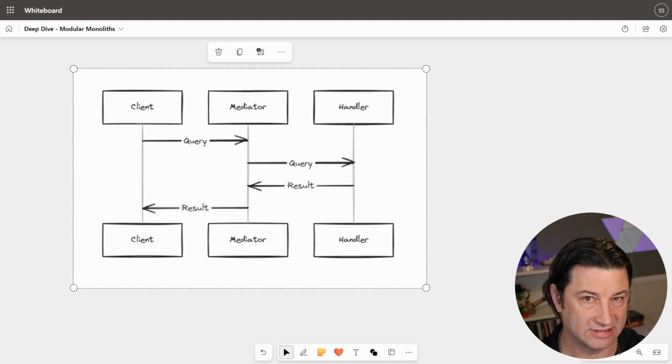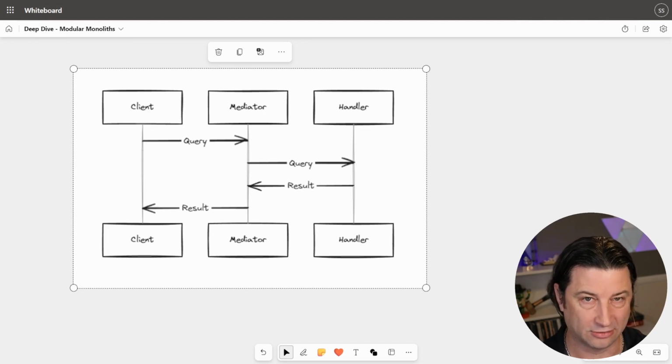All right, so if we look at this sequence diagram, you've got a client and it wants to make some kind of a call to a third party that might be in a different module. So it's going to make a query or it's going to send a command to this mediator type. The mediator's only job in this scenario is to take messages from one side and pass them off to someone on the other side. Sometimes it's a one for one, sometimes it's a one for many, right? Typically, if you are doing a query or a command, it's going to have a single handler and it's going to return some result like you see here.